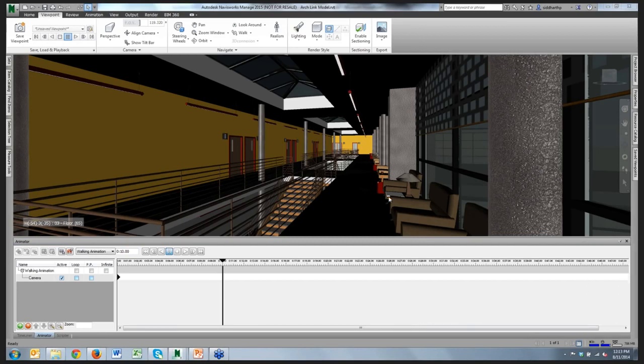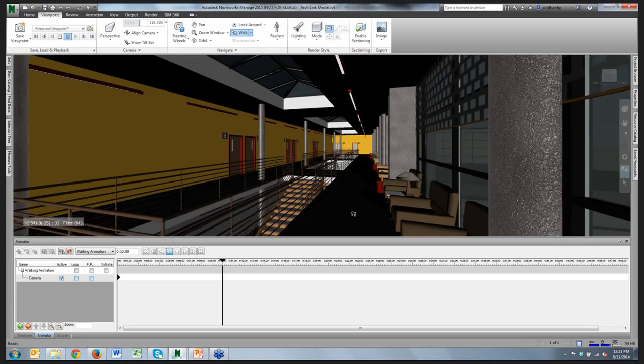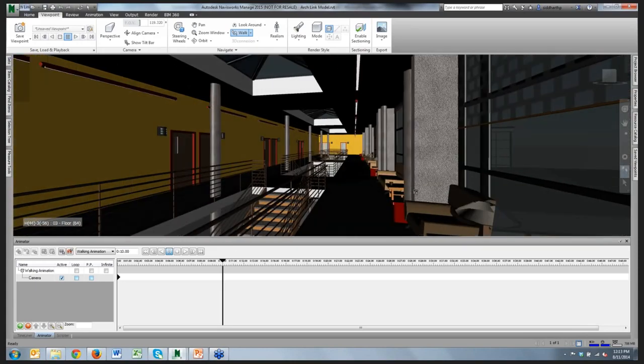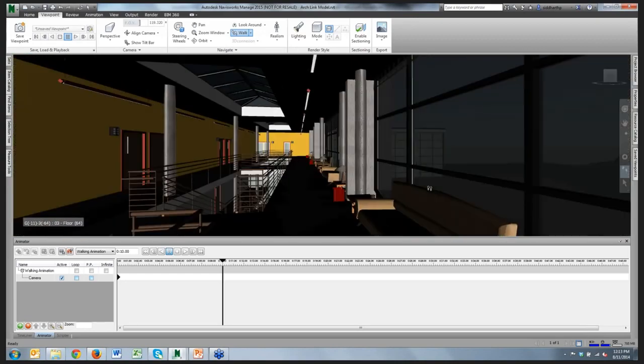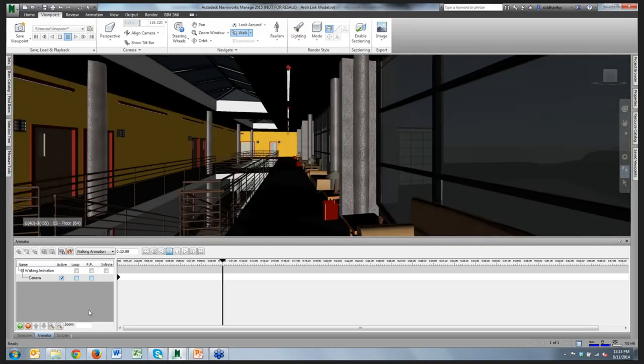So if I want my camera to be at another location, what I can do is activate the walk tool. And with the walk tool active, I'll also turn on the gravity option. So it takes the effect of gravity into account, and it'll also flag for any collision so that I don't run through the doors. It'll prevent that from happening, because when you collide with the door, it'll stop your walk tool at that point. So after 10 seconds, I want to walk along this corridor, and let's suppose I want to reach this position. So at this position, I will capture another keyframe.